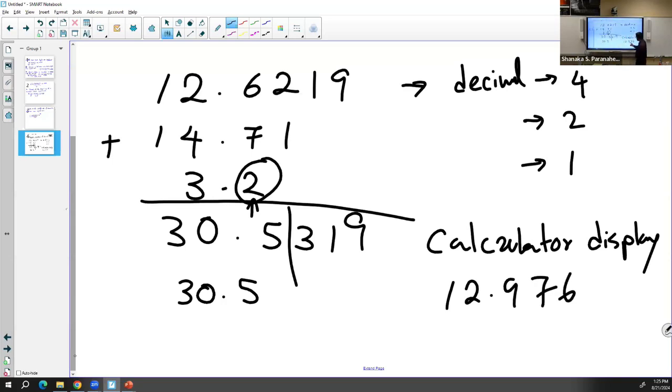So that's an example: 12.976. We're going to round this number to 3 significant digits. We count numbers from left to right, 1, 2, 3. Those are the required digits. The first number to drop is 5 or above, so we add 1 to the first written number and write the answer. What is the answer? 13.0. So 13.0 is the answer to 3 significant digits. That's the rounding rule.